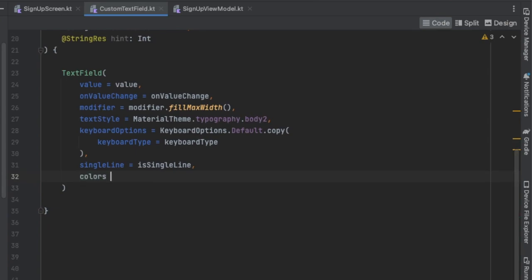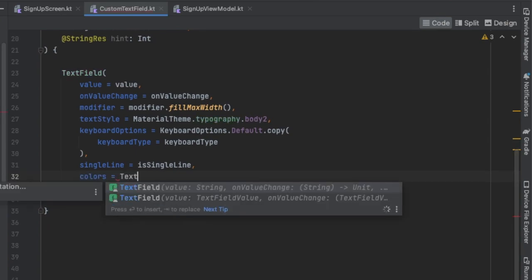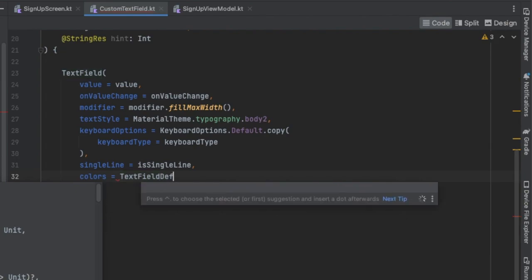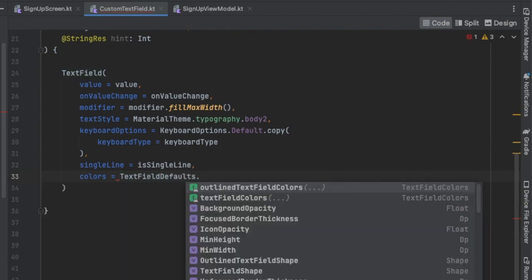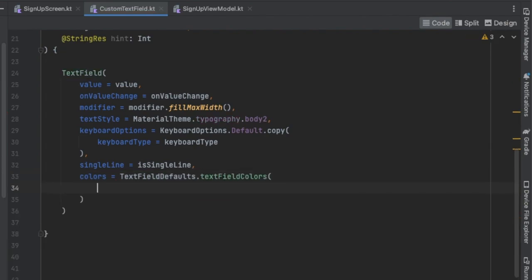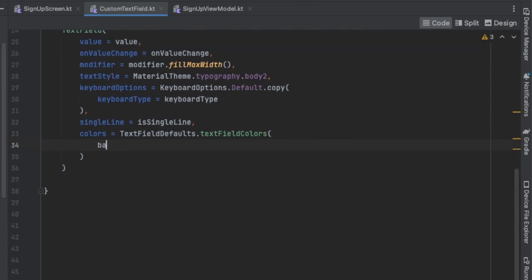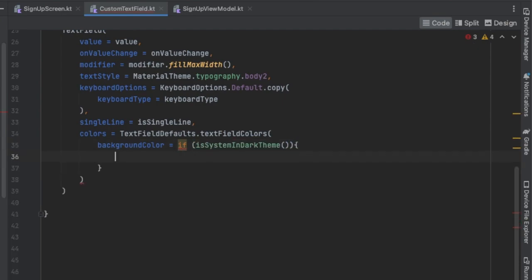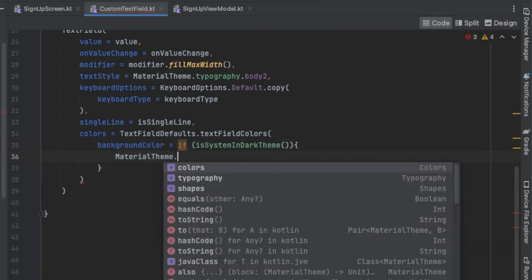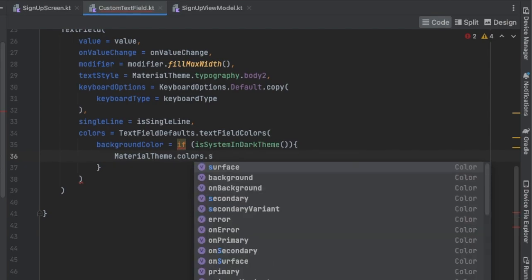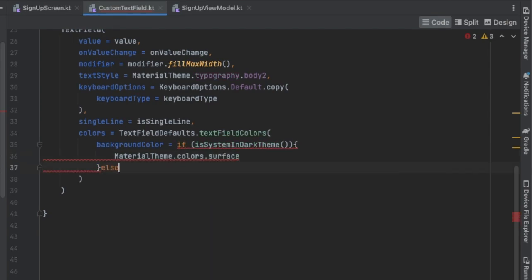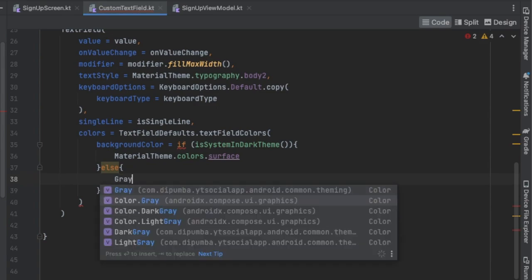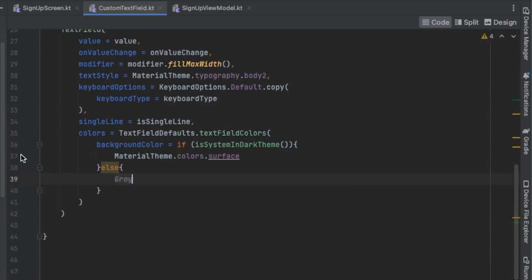For the colors, pass text field default dot text field colors, and then we can change the background. First, let's check if the system is in dark mode. Then we will use material theme.colors.surface, else I will use gray color that I prepared inside this color.kt file.